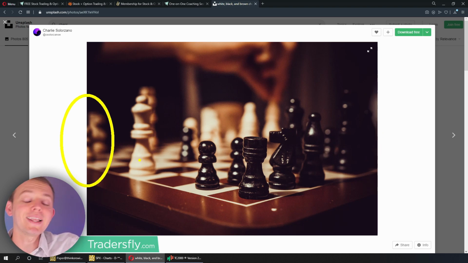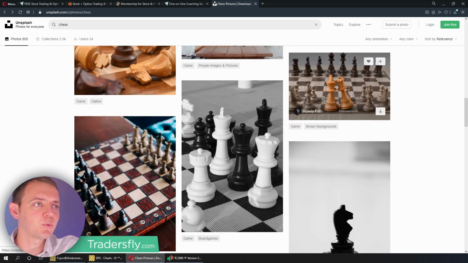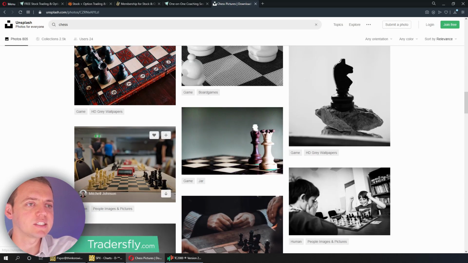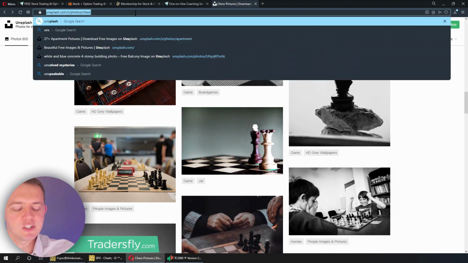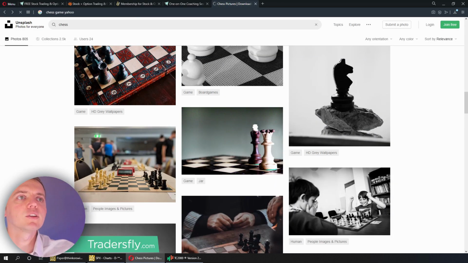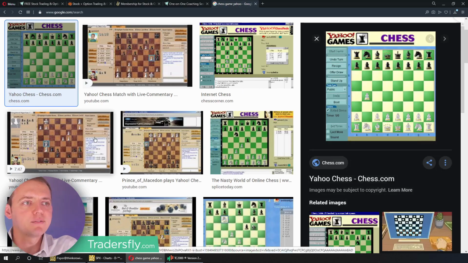Why is it that when you play a chess game, and if you recall the good old days of Yahoo Chess, why is it that when you play a chess game, you get to see the full board? You don't even see it from this perspective, really. A lot of times when you're looking at a chess game, like the Yahoo classic games back in the day, you always see it from the top side.